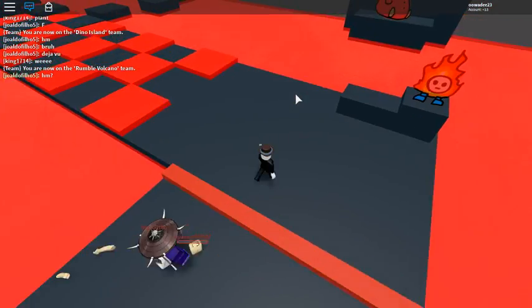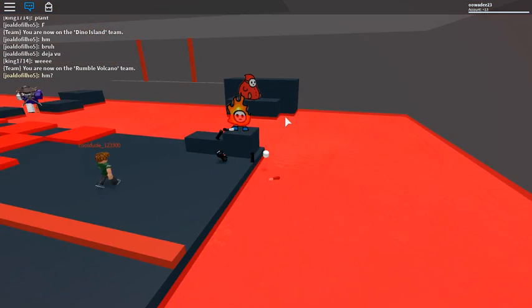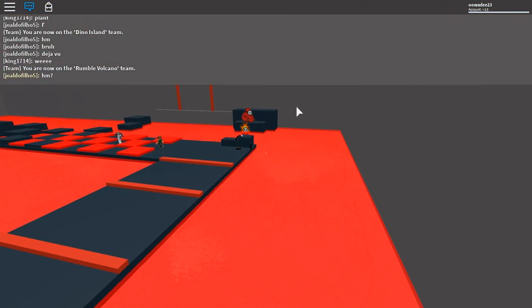These are some hard jumps! Okay. There's a fire buddy! Are you supposed to touch him? Oh, I thought you were supposed to touch him and catch him or something.